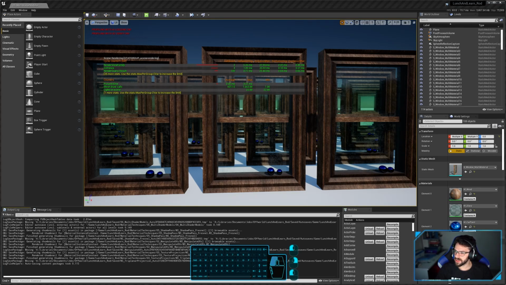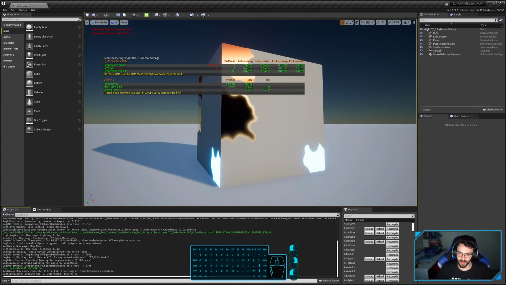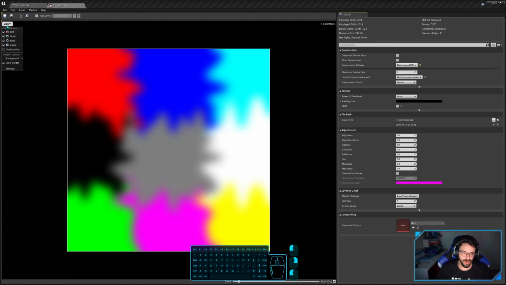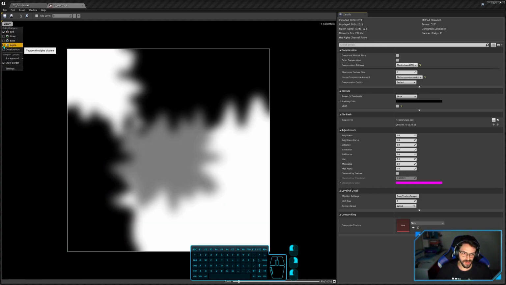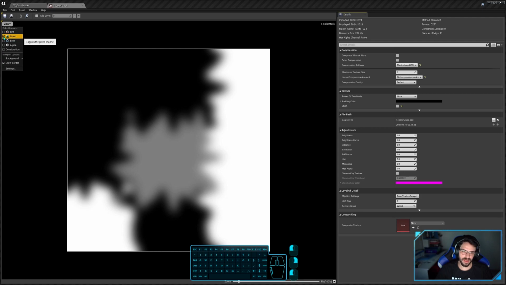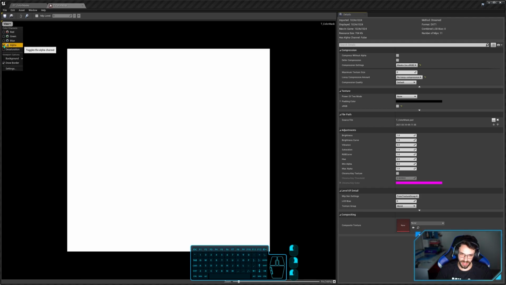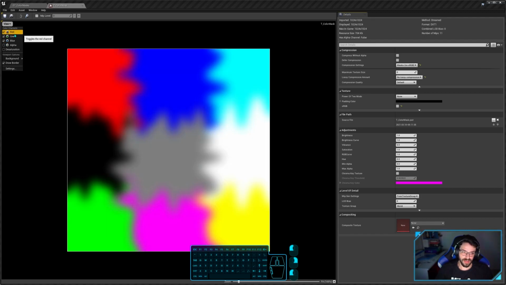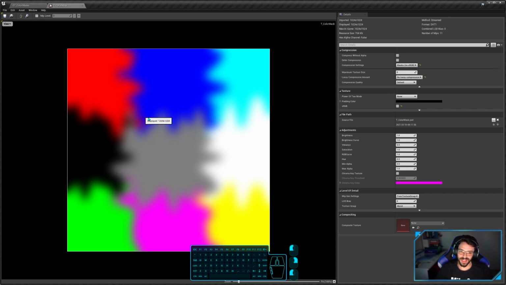Right, so the next one is color masks. This is a texture I'm using as a mask, and you probably know how to use one of the channels each as a mask. So for instance, I could use the red as a mask, the green as a mask, the blue as a mask, and the alpha as a mask. But that limits you to only 4 different masks, because it's only red, green, blue, and alpha. What I'm doing here is using each different color as a mask.